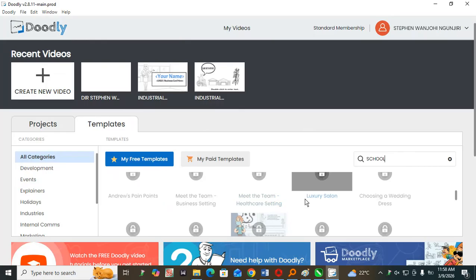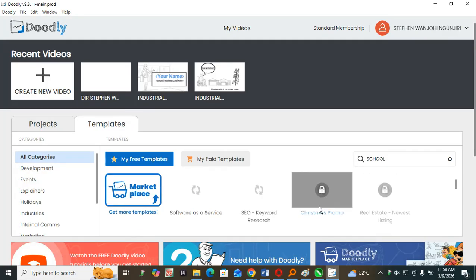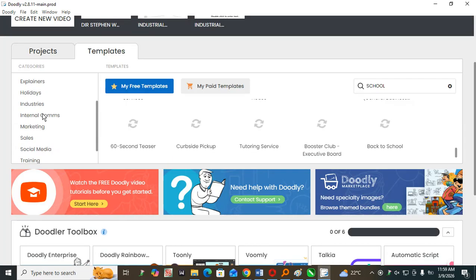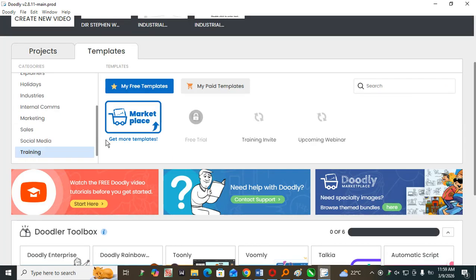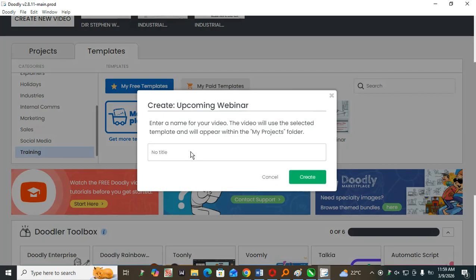So you can just work with anything you want. I want you to be creative. And when you look at these ones that are marked, you see they are not free templates. And on the left, categories, you can also come there and click training, and for training also there are templates which you can get free from social media and so on and so forth. So I'm going to use one on the training account, so I can maybe try to apply more on this one and give it a title, and you can give it a title like your answer.